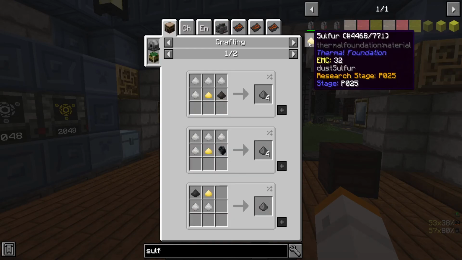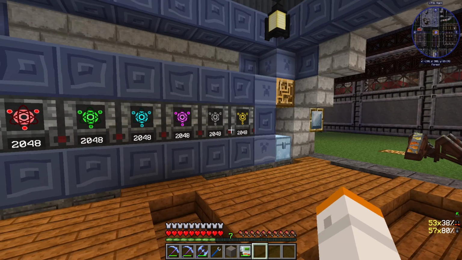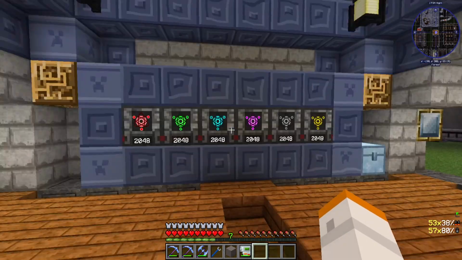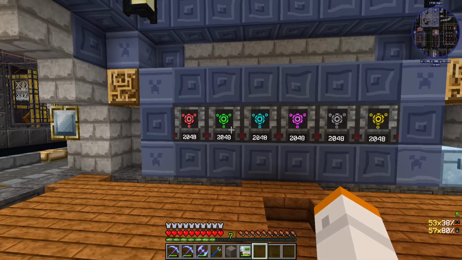here, let's see, we need to do this here. One sulfur, or I should say 5 sulfur here, makes 50 millibuckets, or 10 millibuckets each. So it's a considerably more efficient process. It's slower, it uses more power, but it's more efficient. So in order to get a lot of that unlocked, we need to do a bunch of science.